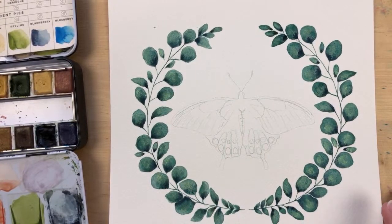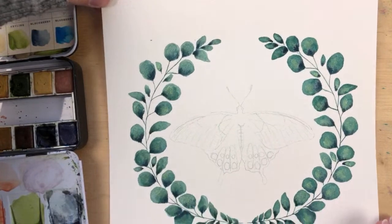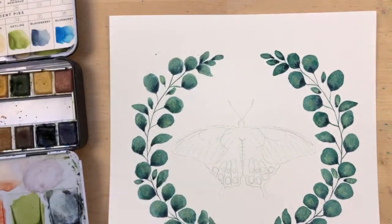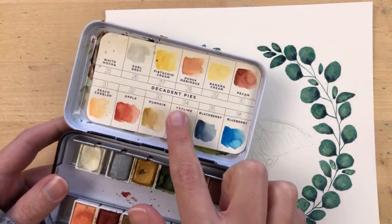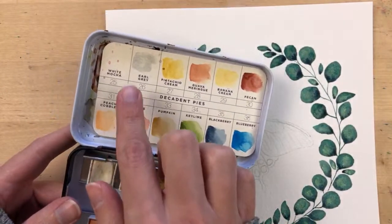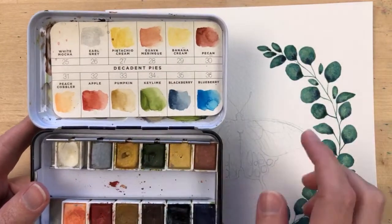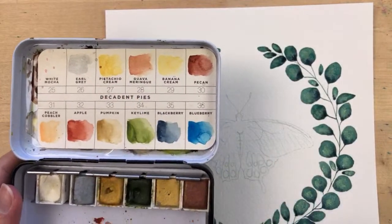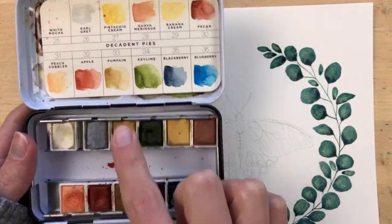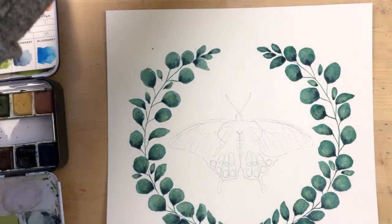Okay, before we get started, I will go over my supplies with you. So I am using cold press watercolor paper from Arches. This is a size 8x8 sheet. And the paint colors I plan on using are some from Decadent Pies pan set from Art Philosophy. So I plan on using the white mocha here and the banana cream. And I might also use this pistachio cream here, but I'm not quite sure yet. And then maybe pumpkin.